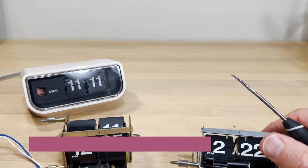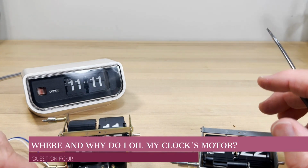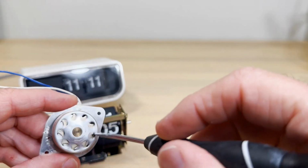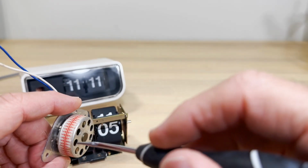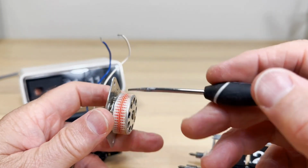Okay, so where do I oil my clock's motor? And then the second question to that is, why do I oil my clock's motor? Well, the only moving part in your clock is this wheel, this rotor, this whirligig. That's it. Now, what's that tape on there for?